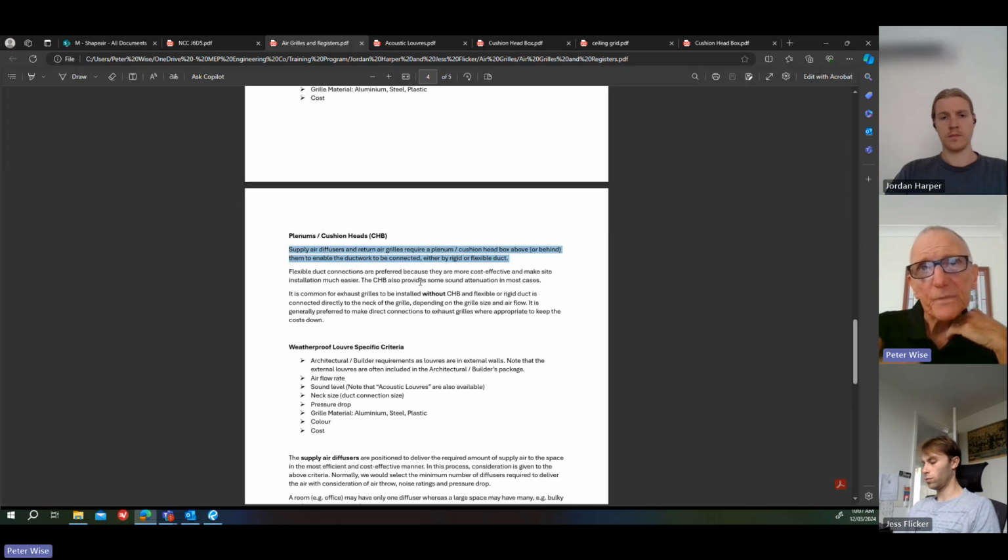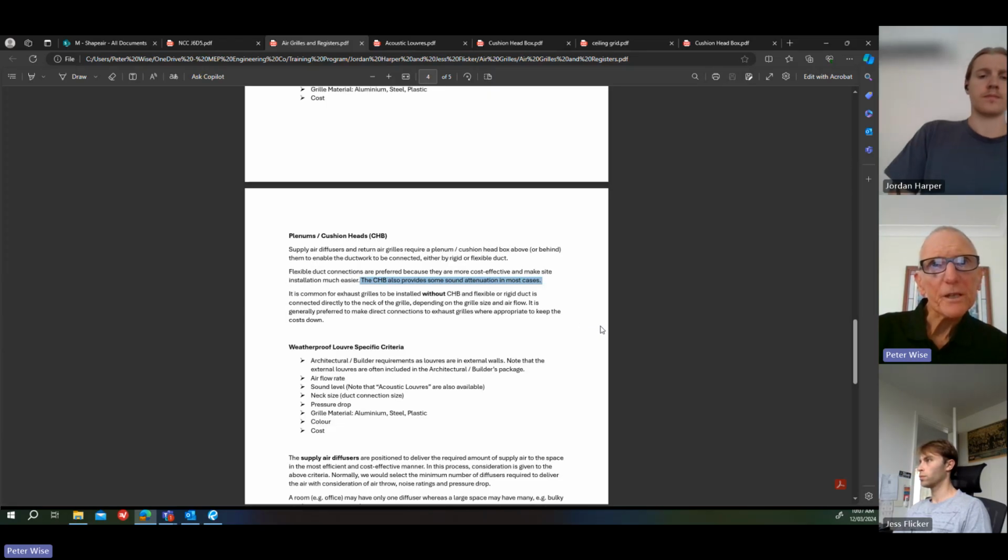And the easier it is, the quicker they can do the job, and it works out cheaper. And cushion head boxes do provide some sound attenuation in most cases. So they're sort of soft. They've got either internal lining or the material itself is an insulating material, so they will absorb some sound.